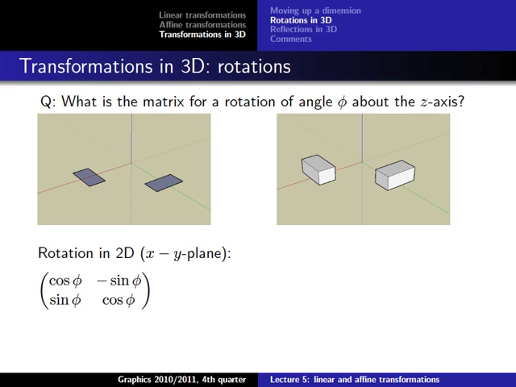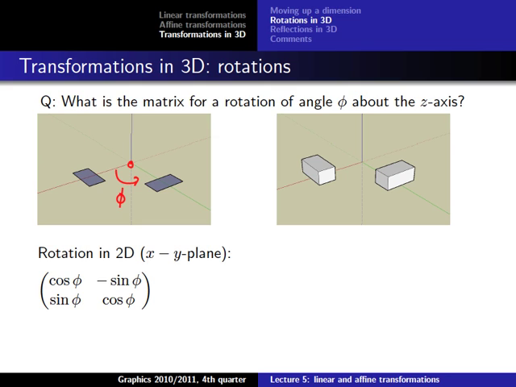What is the rotation, for example, of an angle theta around the z-axis? If we remember the rotation in 2D, for example, if we just look at the xy plane, then we get the rotation in 2D. And if you remember, that was the one that I have proven, a rotation around the origin by the angle phi, counterclockwise, can be done with this rotation matrix.